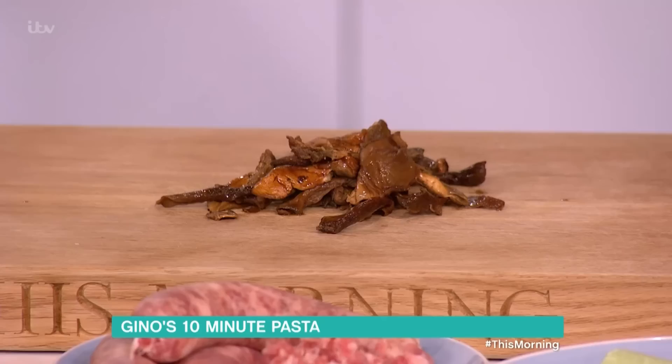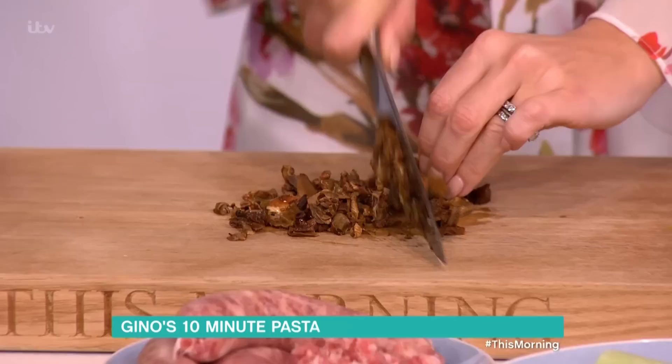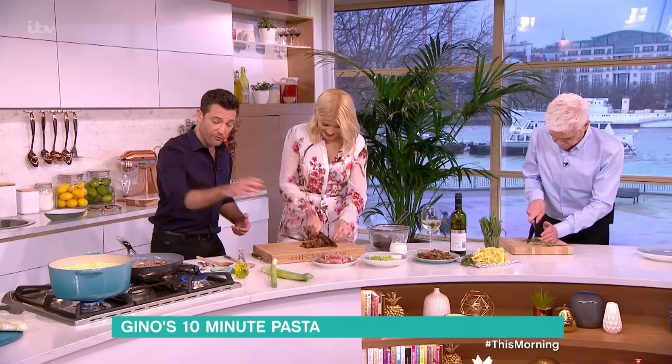And you don't do anything with the liquid? Not really. The only thing you could do with the liquid — if you're making a mushroom risotto during the week, keep the liquid so you can use it as a stock. And that's a real powerful thing. How fine do you want this chopped? Roughly chopped is fine. So put them in the pan, put the pan on the heat again and stir it all together.